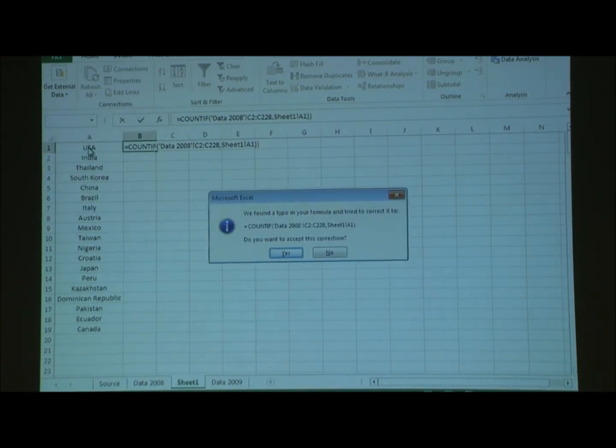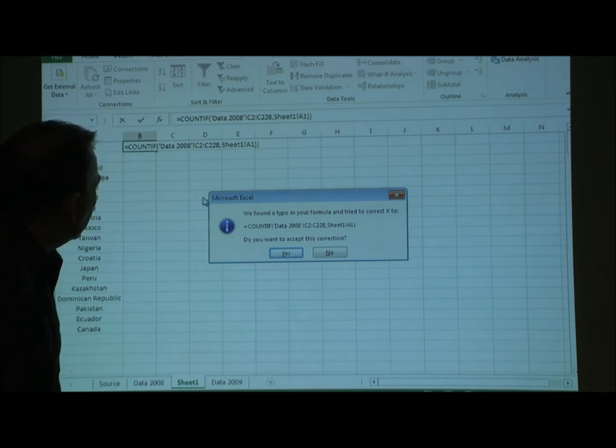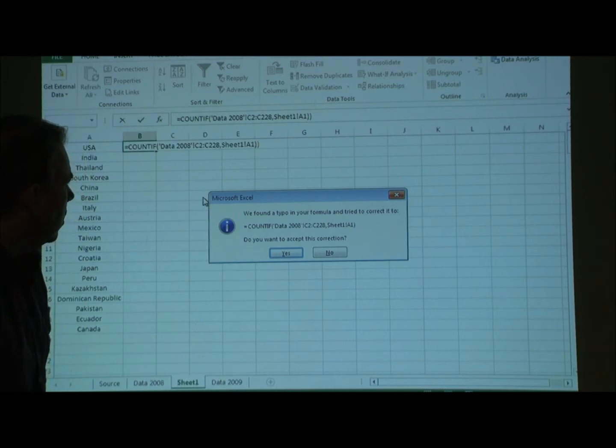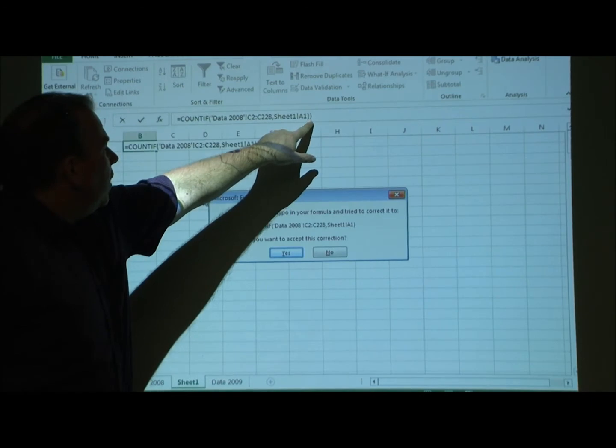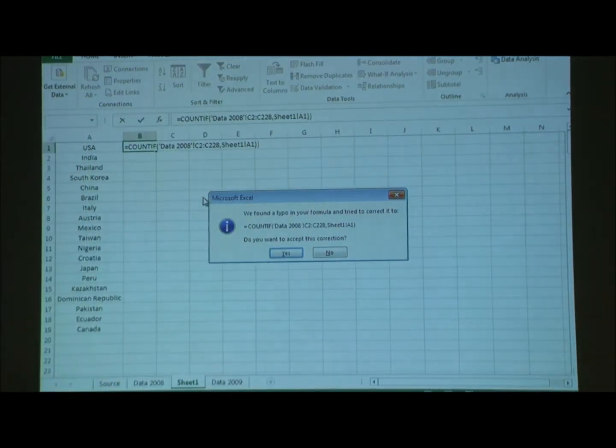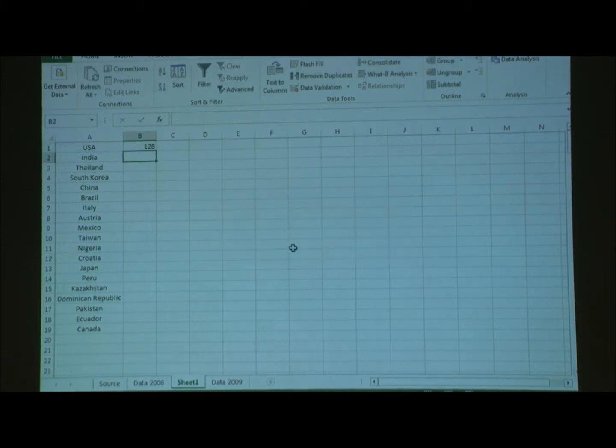And I have a problem. Oh my gosh. What typo did I put in there? Well, the good thing about Excel is it'll correct it for you. Do I want to accept the correction? Which I don't know. I don't see any difference. Oh, I think I know. I had two closing parentheses, and it knows that that was wrong. So the simple ones, and usually every time if I type a formula and Excel says, do you accept my change? I always say yes, and then figure out if they're right or not. So yes, and it corrected it.